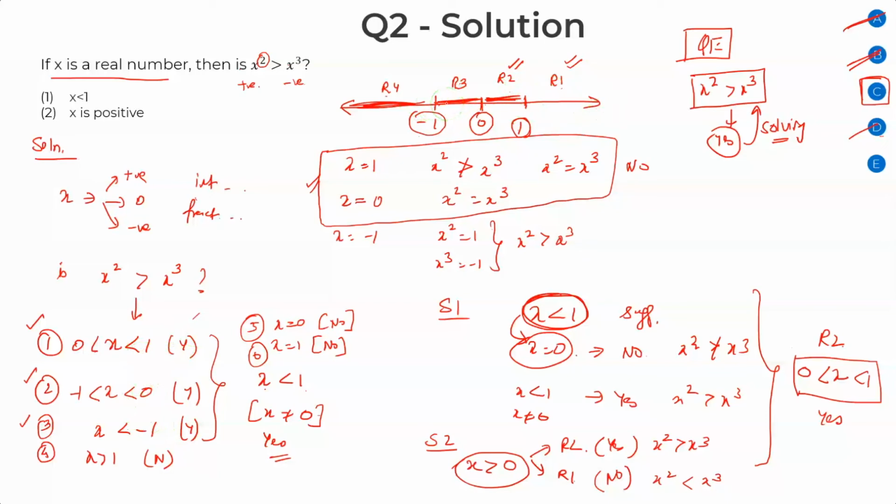So my recommendation would be, make a summary of this, take a printout of it and keep it with yourself somewhere where you can keep on looking at it every day. Because notice for me it was pretty intuitive, right? I could write down all these 3 cases in one shot. I knew what are the things that I need to check also, 0, 1, -1. So as a takeaway, remember, you do check these 4 regions, and if nothing is mentioned, or if it is clearly given that x is a real number, that means it will include everything, then you check for all cases, which is -1, 0, and 1 also.